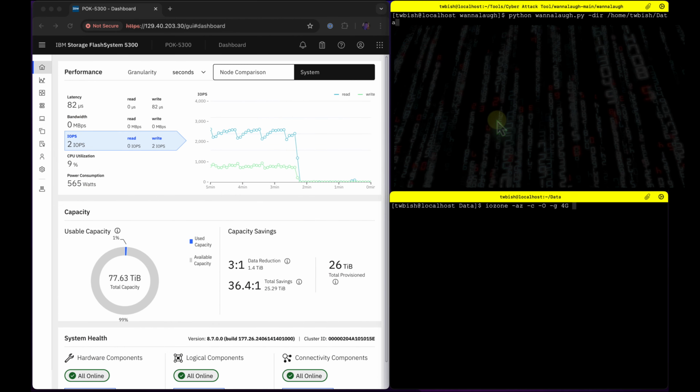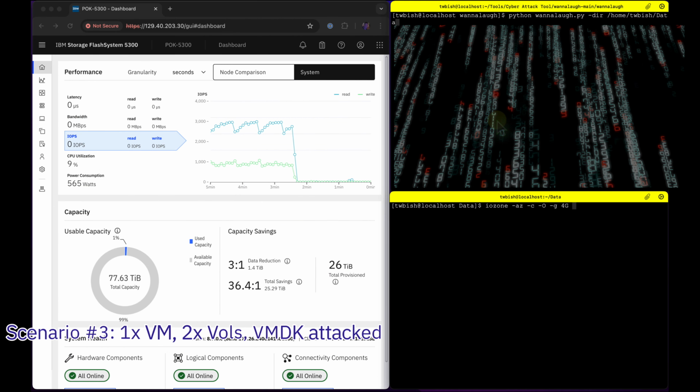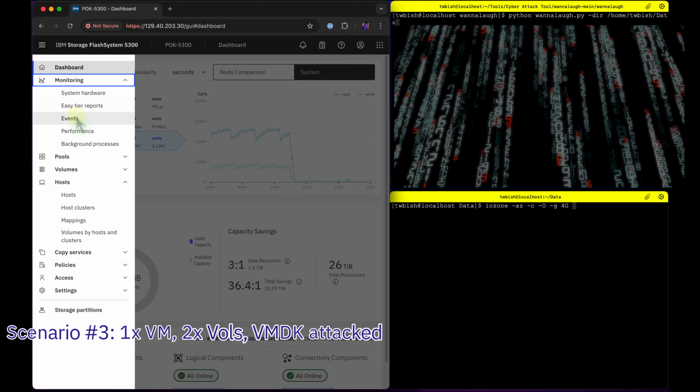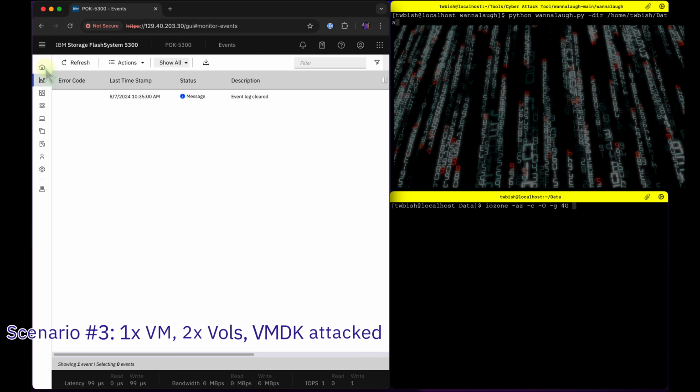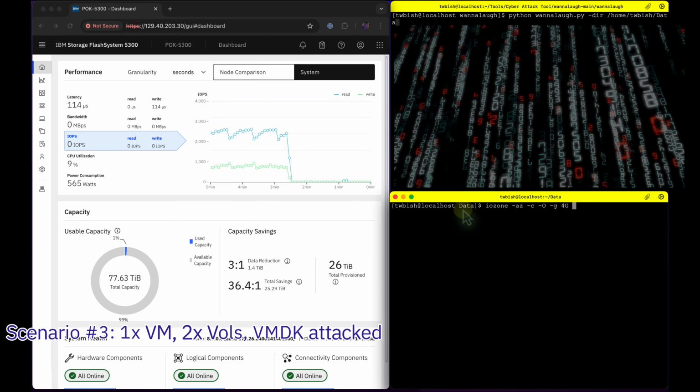Let's watch it out. So compliments of Tom, we are now all set here where we actually have 0 going on the array. We're going to make sure to go up and check our events, make sure that's cleared. So you'll notice then on the right-hand side, we've got him starting the IO zone workload. Great. Remember, this is on the VMDK. The RDMA is still attached, but we're not doing anything with it.